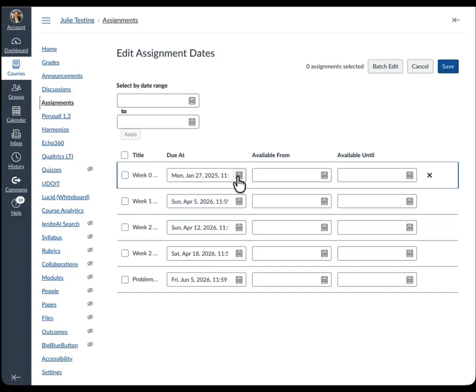So let's say I'll revert this date back to Sunday. And let's say that you have originally set up your assignments to be due on Sundays, Saturday, and Friday, but now you want them due 2 days later. What I can do is go ahead and select individual assignments that I need to edit, or I can use this check option next to title to select all of the assignments. And now I can go up to the batch edit option.